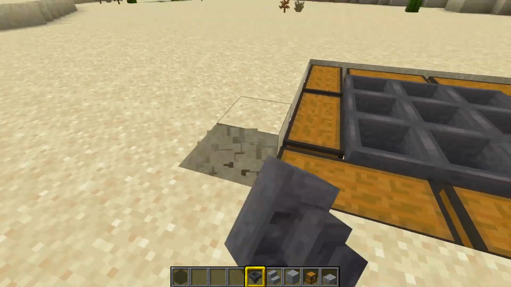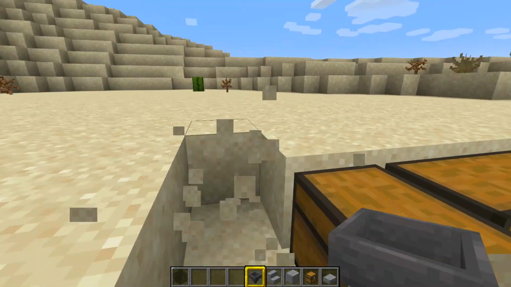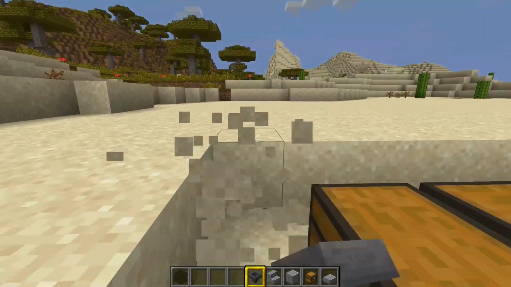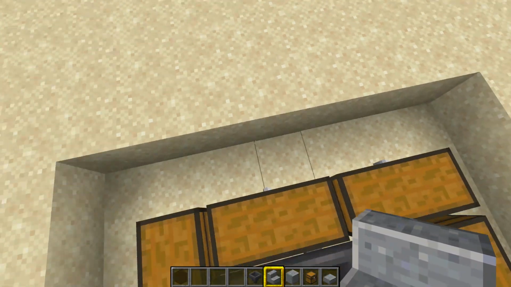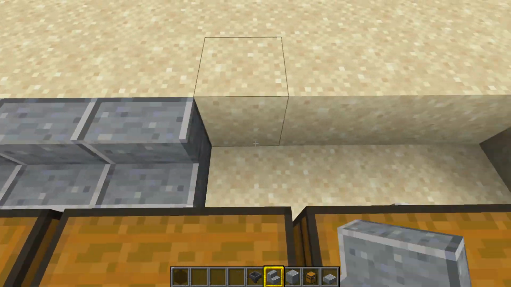Now we want to dig out another hole, or another area around the chests, and we're going to stick in some stairs just to make it easier to access the chests. So you want to stand on your chest, and you want to put a line of stairs running all the way around the outside.